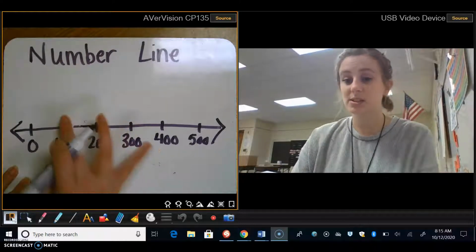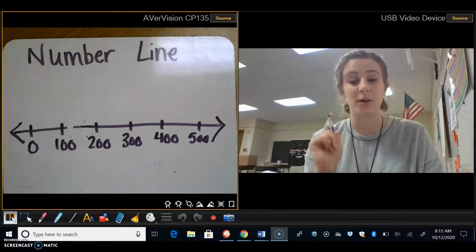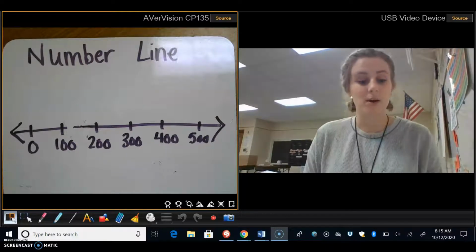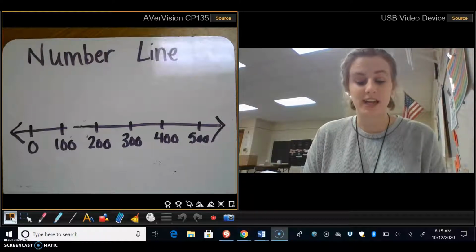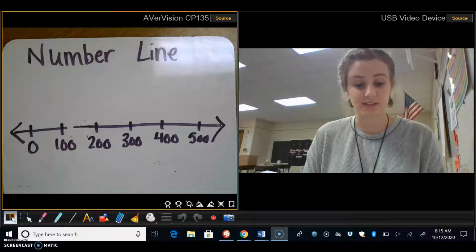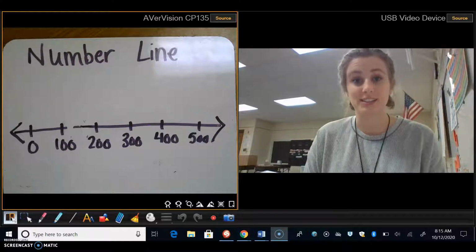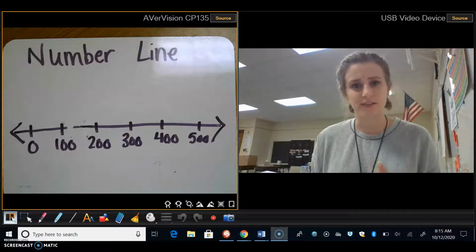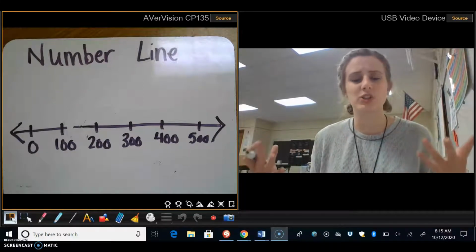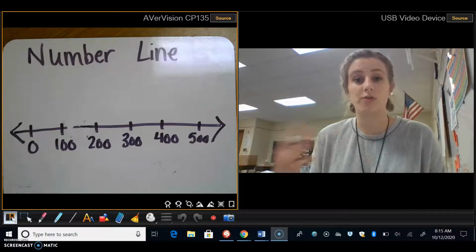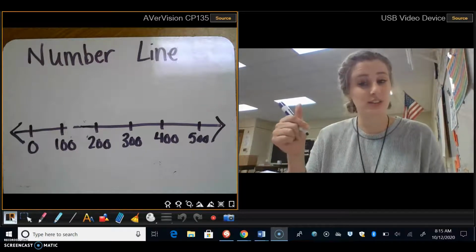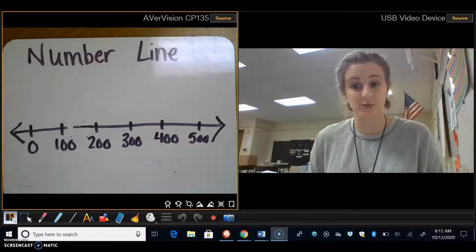So now I want to pose a problem to you, and you'll help me figure it out, okay? Our problem is that Alex's family drove 210 miles during vacation. Mateo's family drove 350 miles. Whose family drove a greater distance? So what are we trying to figure out? What are we trying to solve? We are trying to find out who drove farther. Did Alex drive farther or did Mateo drive farther?